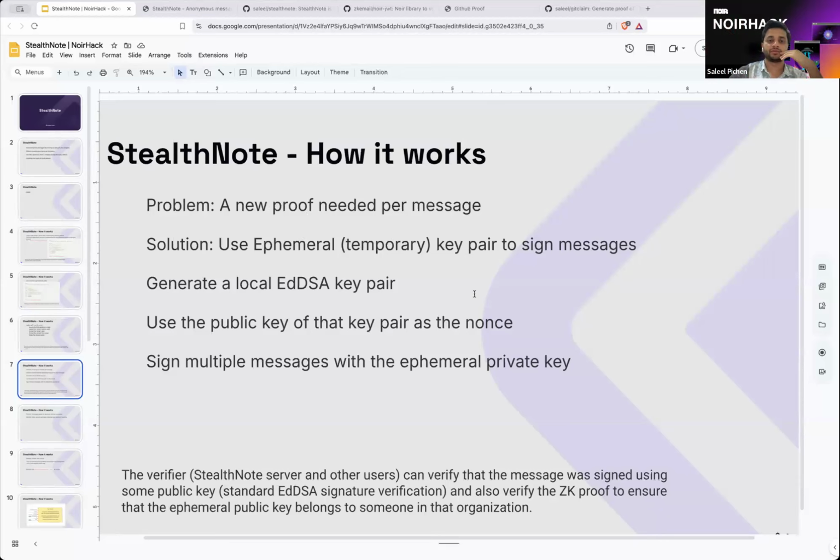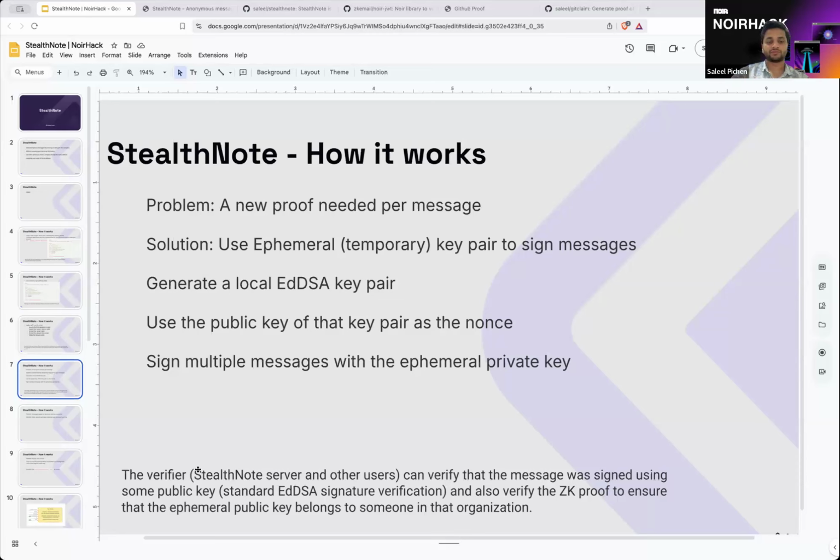But a solution to that is to have an ephemeral, or temporary, key pair to sign messages. When a new user comes, you generate a key pair, private key and public key, and save that in the browser local storage. The public key of that key pair, you sign with Google as the nonce. Then with that proof, and with your local temporary private key, you can sign any number of messages.